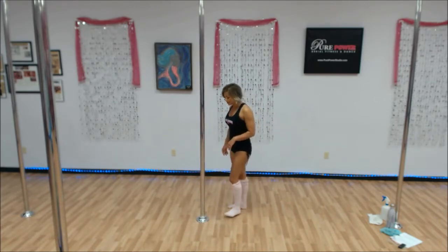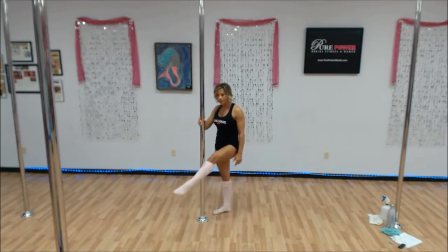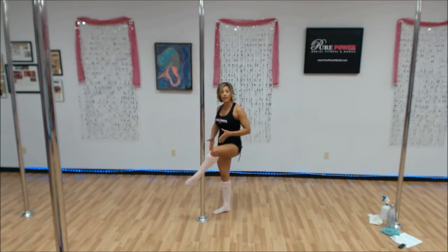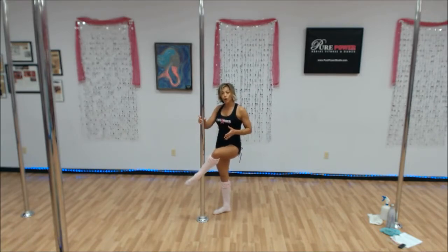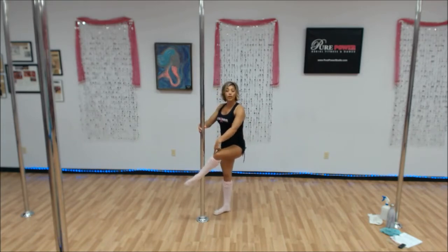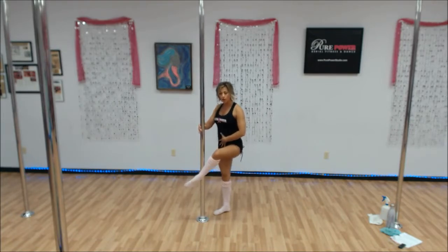Let's switch sides. So we're gonna stand on the right foot this time. The left leg is gonna hook. Make sure your toes, knees, hips are square with the pole. So you don't want your joints tweaked out one way or the other. You want everything square. So the left leg hooks, sink into that right foot and push.